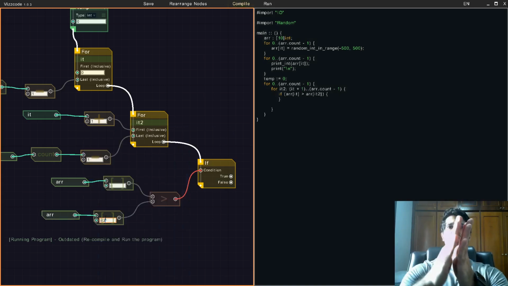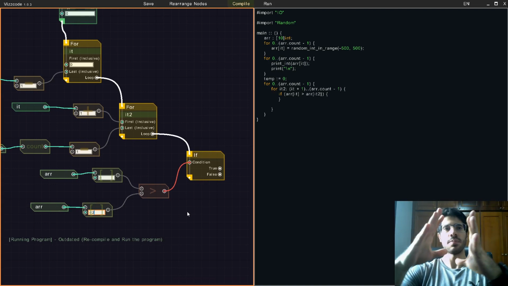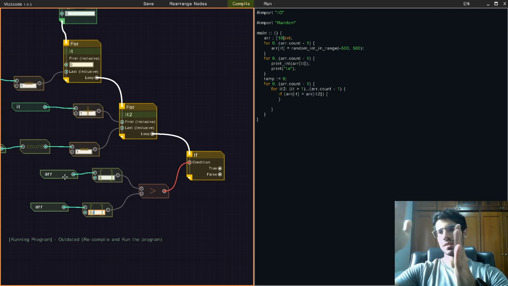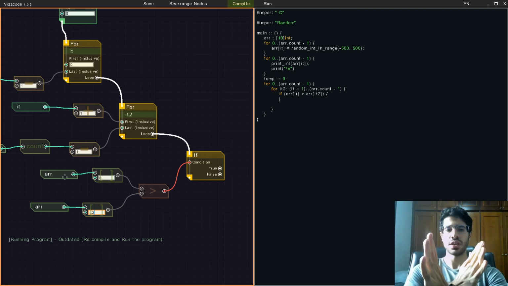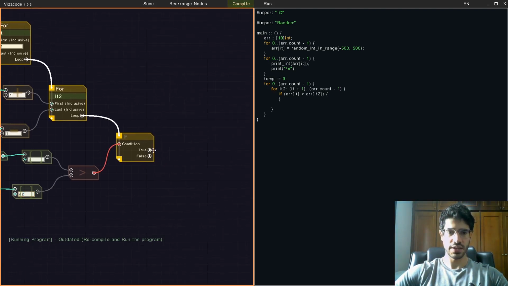So the position it2 is ahead of the position it1. So what we're doing here is if the number here from the position it is greater than the one from the next position, we have to change these two numbers so we can sort the array. So that's what we're going to do here inside the if.